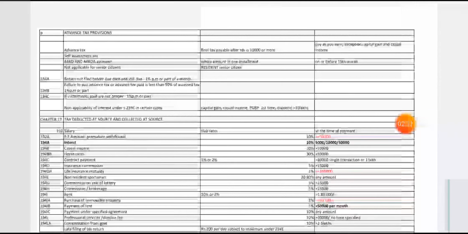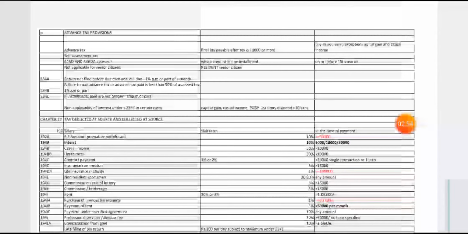Okay, so for all assessees, what is the due date for paying advance tax and what is the minimum percentage of advance tax to be paid? There are 4 installments on a quarterly basis starting from June 15. So it is on or before June 15, September 15, December 15, March 15. The minimum percentages of advance tax to be paid are 15%, 45%, 75% and 100%. Okay, so this is the due date.